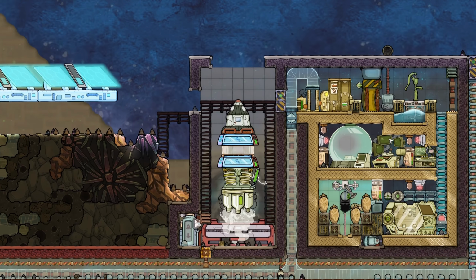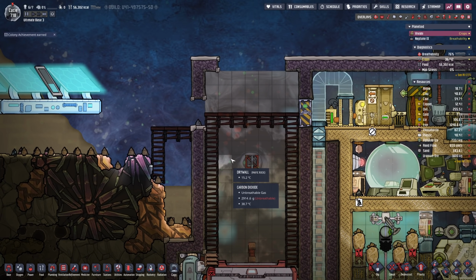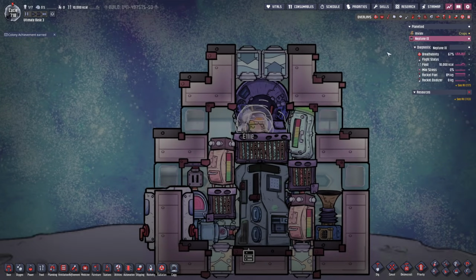Woohoo! We did it! Got an achievement for that, and also looks like it's not getting incredibly hot. Yeah, it's just like 100 degrees or so. That's not bad at all. But look at all the carbon dioxide. We could just capture that again and feed it back into the rocket. But then again, carbon dioxide is not exactly a gas we're lacking. Let's have a look at Neptune.